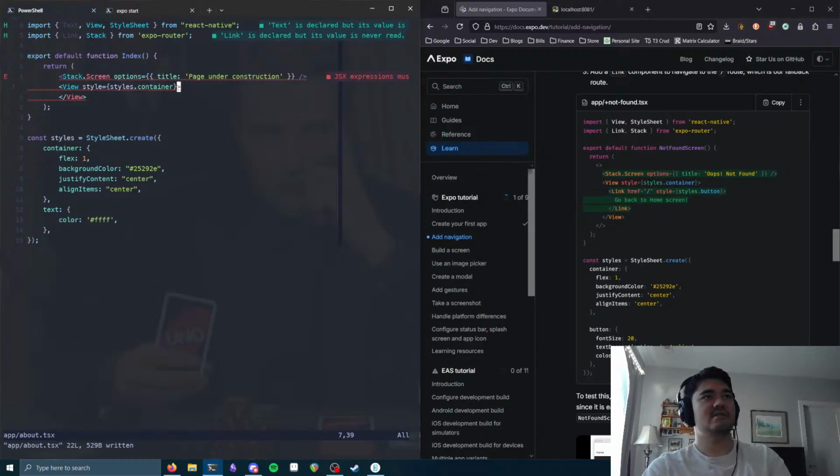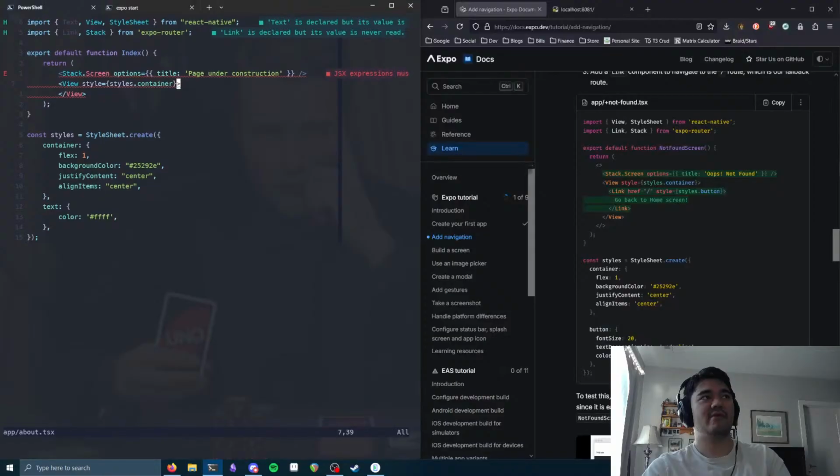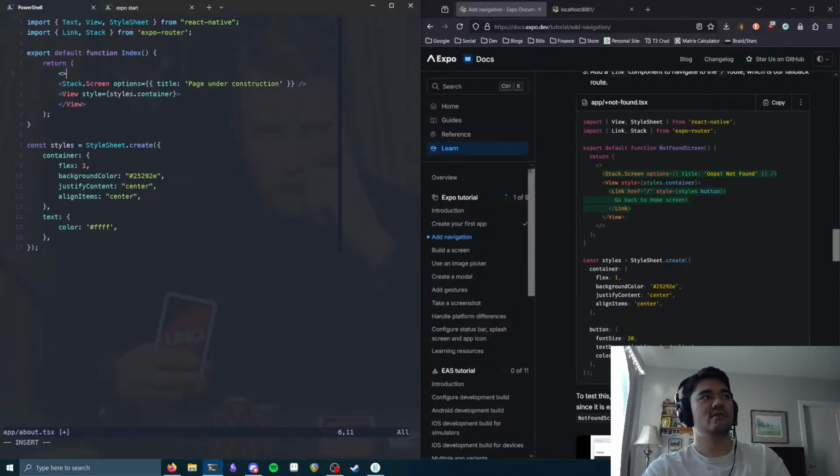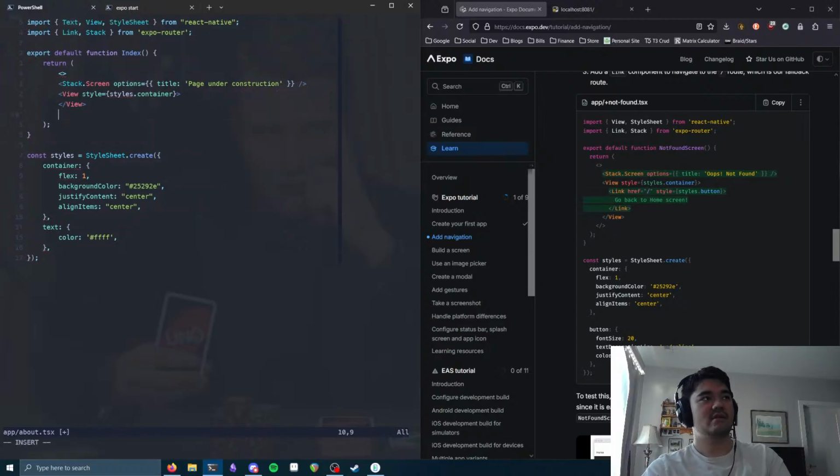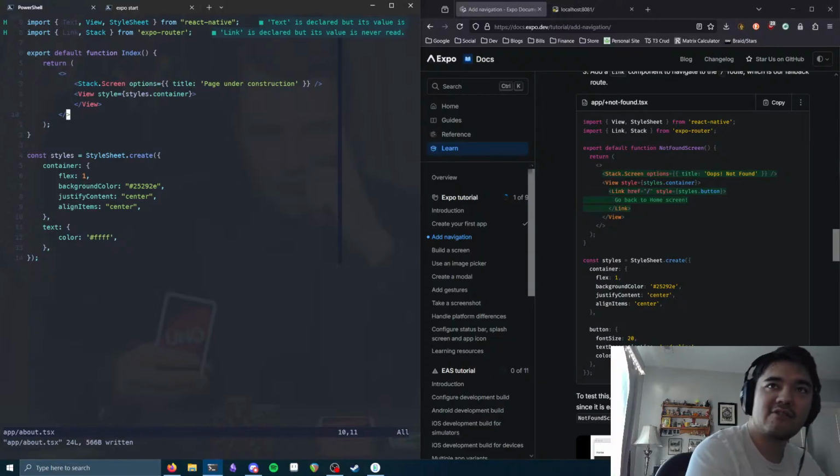JSX expressions must have one parent element. Oh, that is interesting. I have to create a fake element out here.